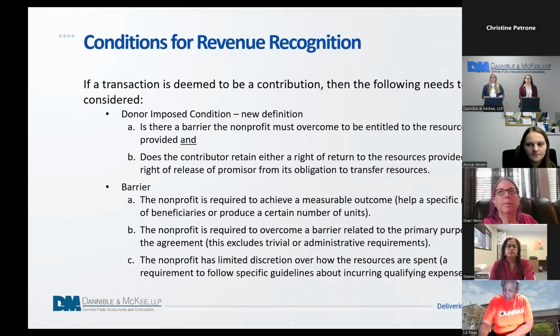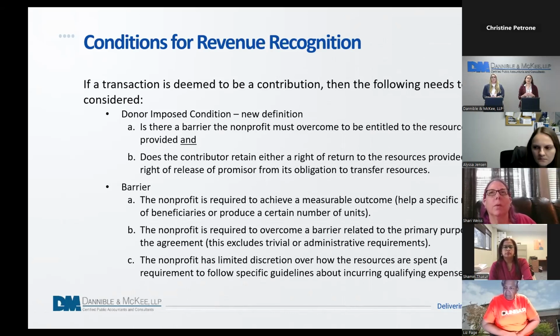So why do we care about what these grant contracts even say? Really, there are conditions to your revenue recognition. Some of the information I'm about to go through might be familiar to some of you. If you attended our presentation a few years back, there was a new accounting standard for not-for-profit revenue recognition that really went through and tried to clarify when you were allowed to recognize your revenue, because there weren't standard practices between organizations. There wasn't really a great understanding in the community about whether something was a donor restriction or whether it was conditional. And the layman may say those words sound the same to me, but they are not.